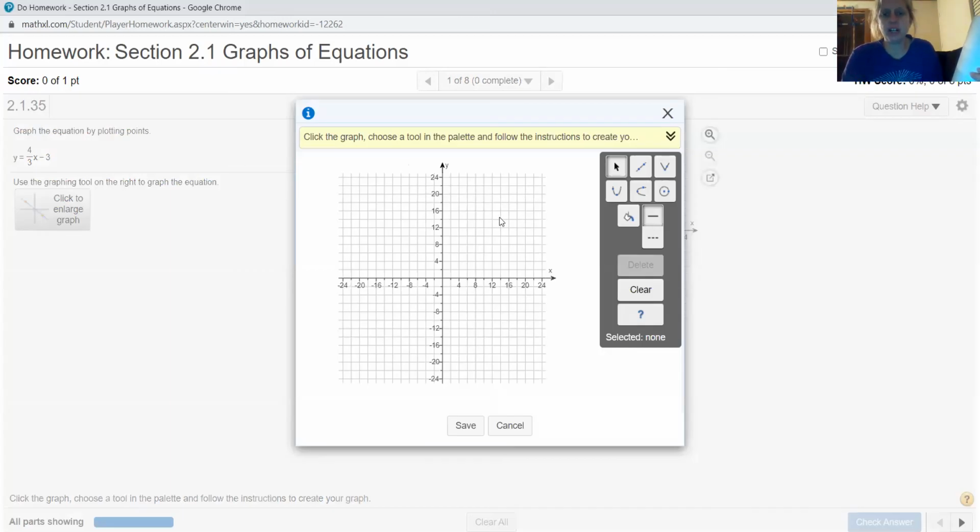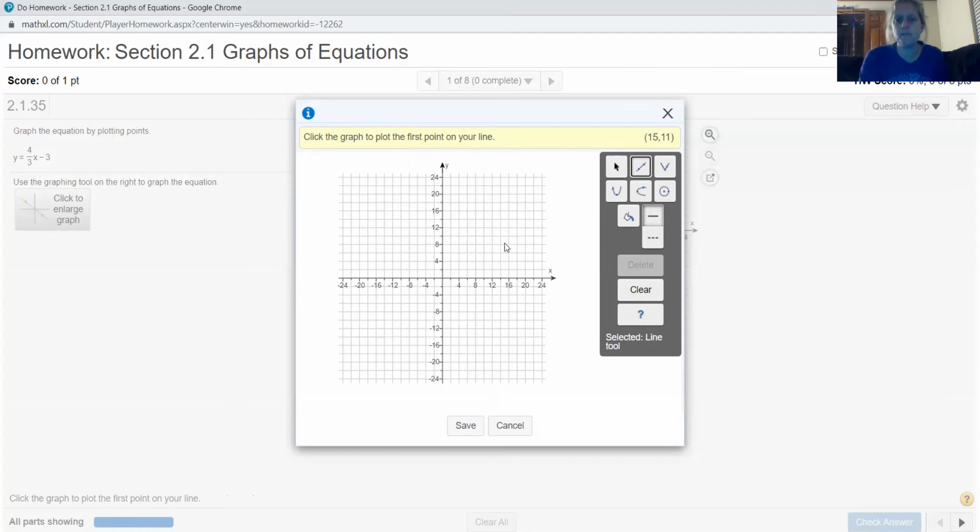The first thing you're going to do is come over here in this tool palette, and you're going to click this shape right here, because what you're graphing, remember, it was a straight line. So I want to tell it that I want to graph a line. Now, if you look up here in this yellow box, it'll say click the graph to plot the first point on your line.